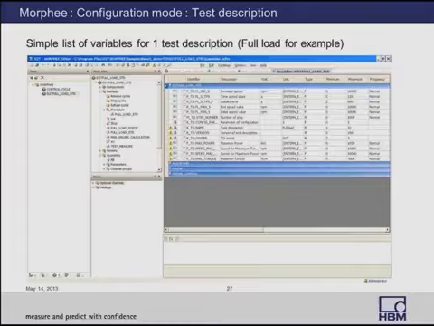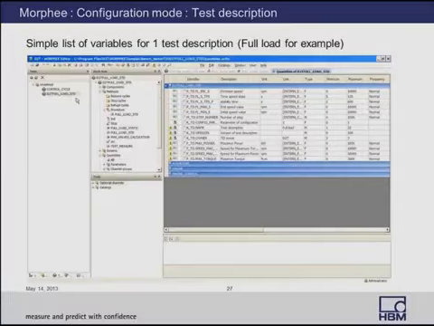To be an open platform, Morphy is delivered with a real-time software, but also with the Morphy editor, which will allow you to modify your test description and to create your own screens, your own subroutines, and manage your different data acquisition channels. So the Morphy editor comes with an Outlook look because it's a .NET application. So you can see from the left side here, I have my list of test descriptions. Here it's a very short list. For the demo, you can have as many test descriptions as you want.